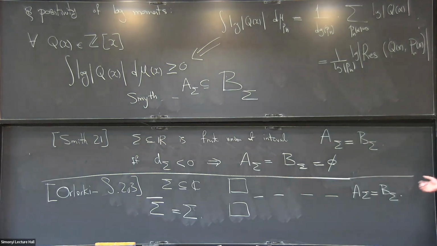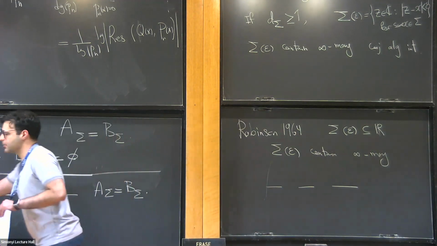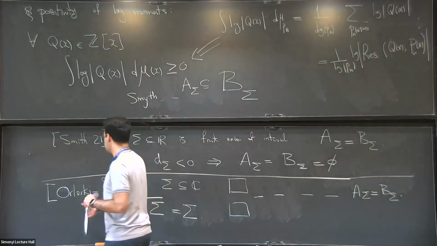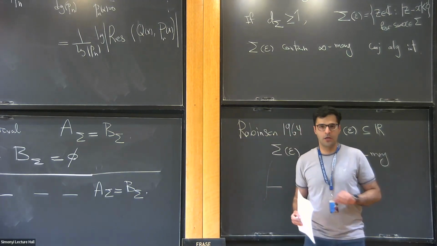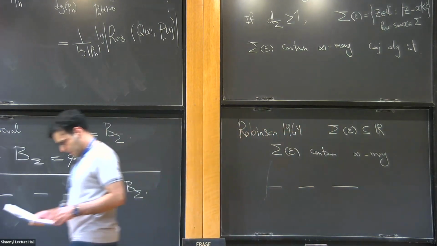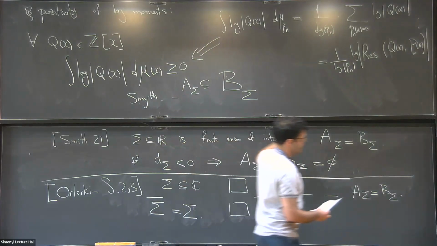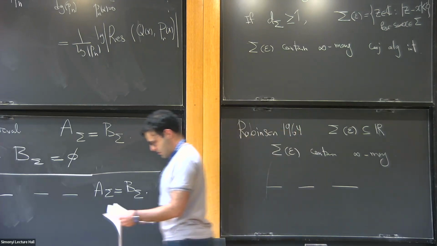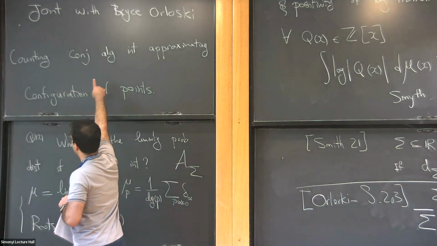So in fact, the results that are available for Chebyshev polynomials are not available for the complex case. So one important contribution of our result is to actually give a new proof of Robinson's theorem without using Chebyshev polynomials and its definitions. So we basically recover Smith's theorem and Robinson's theorem without using Chebyshev polynomials, and in fact we can extend it.